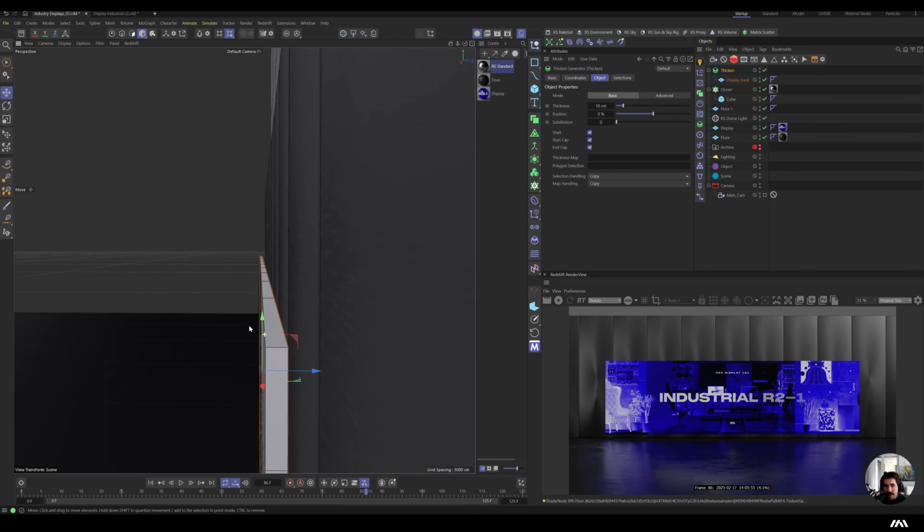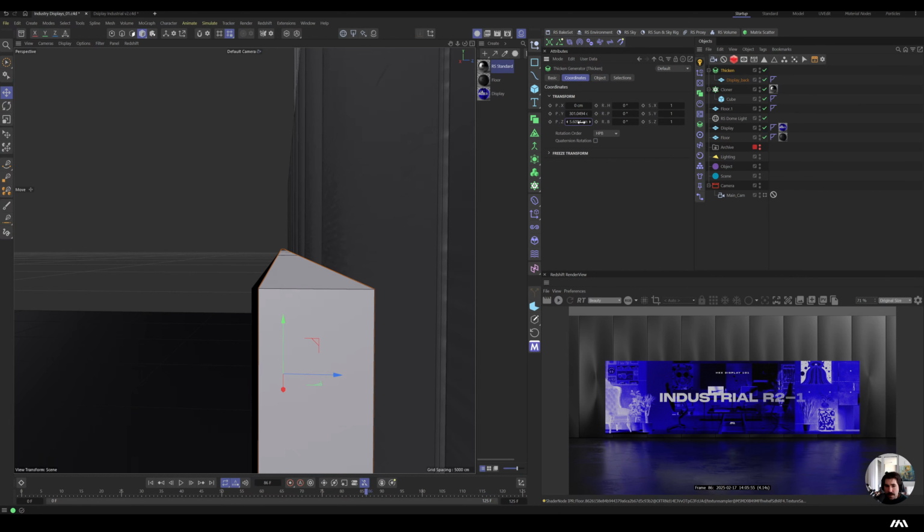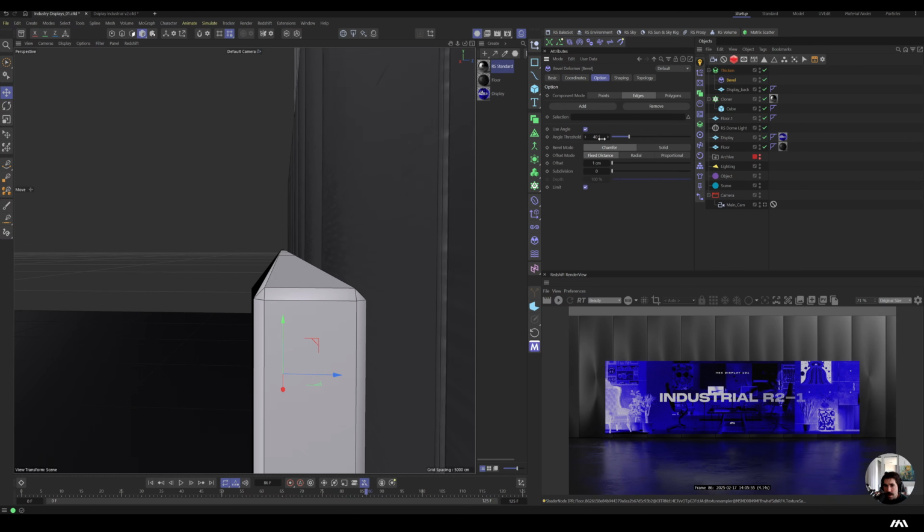Now we add the thicken object and bring it all the way back to that display. We can dial the numbers on the Z-axis, like holding Alt and dragging this number, just because there's only so much you can do in the viewport. So I can drag it all the way there, and then we can add in bevel between thicken and the display back. And I can reduce the chamfer to 0.5 and then increase subdivision by 3.